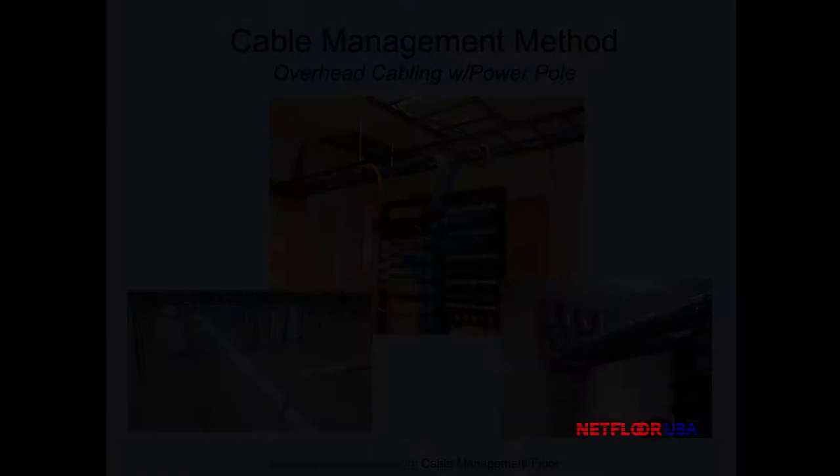Here are a couple of other alternative methods — presented kind of as a joke — but this is what many people's offices actually look like. I sell cable management flooring and I'll admit there are cables and wires on my own office floor because I'm a little messy with my computers and electrical devices. Look around your office right now and you probably have a power strip and some cables right in the way. This is a funny example, but I have actually tripped — and I know other people have tripped — on a cable or wire in their office.